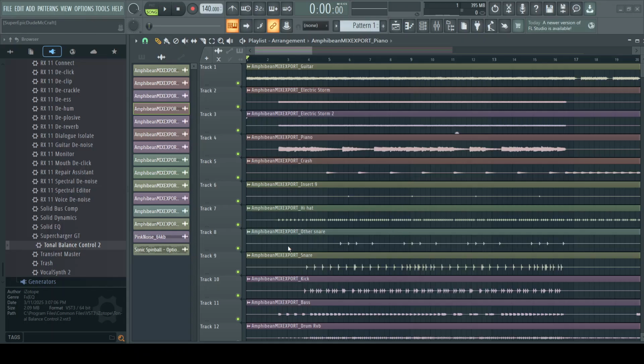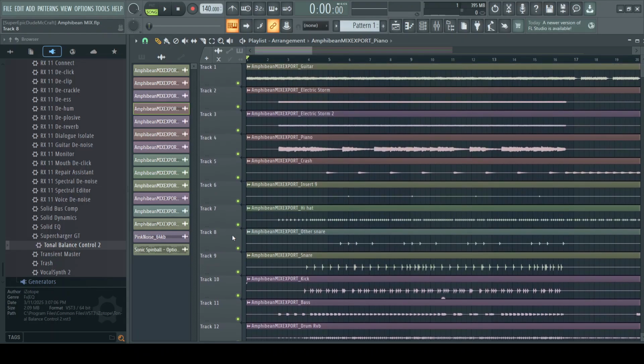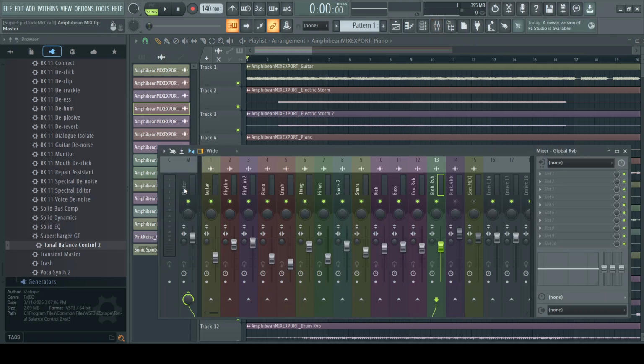Oh yeah, because I. All right. Okay, before I start making any changes like that. To put it in the master slot?